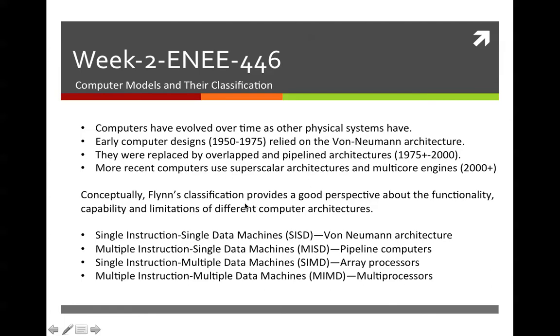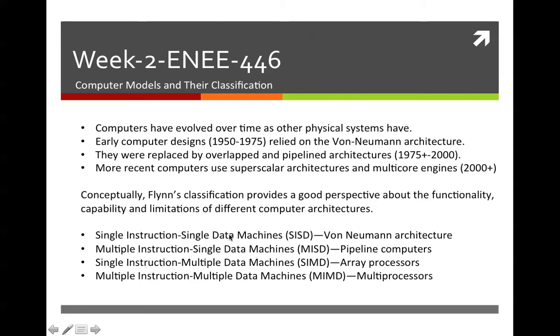Now, we talked about a slightly more abstract classification, and we called it Flynn's classification. This classification came fairly early in the game. It was actually announced by Flynn in the 60s. So he had the vision to see that these architectures that are now in use could really be realized. In the 60s, he could see this. And so his classification basically comes with 4 different classes of architectures.